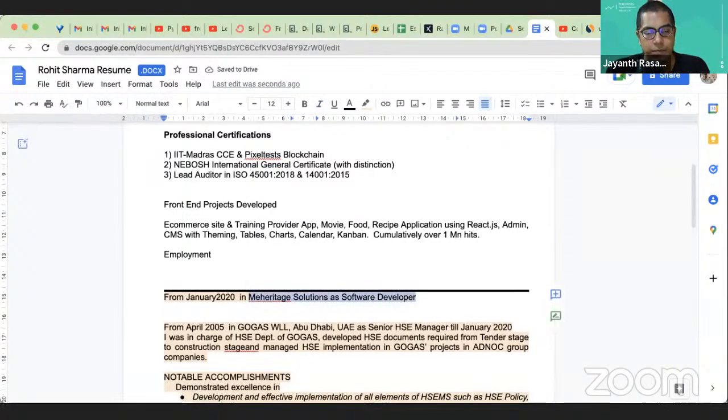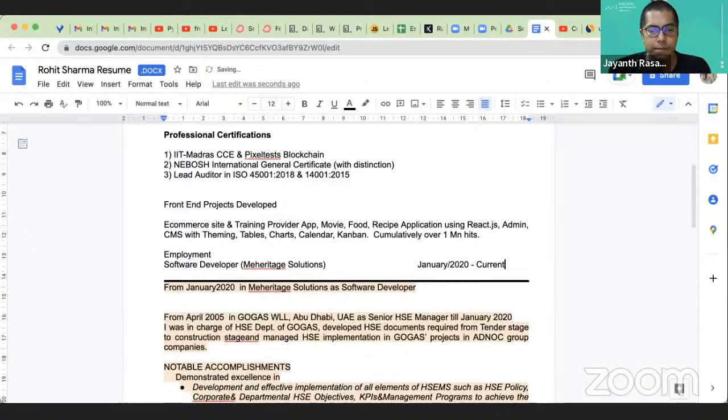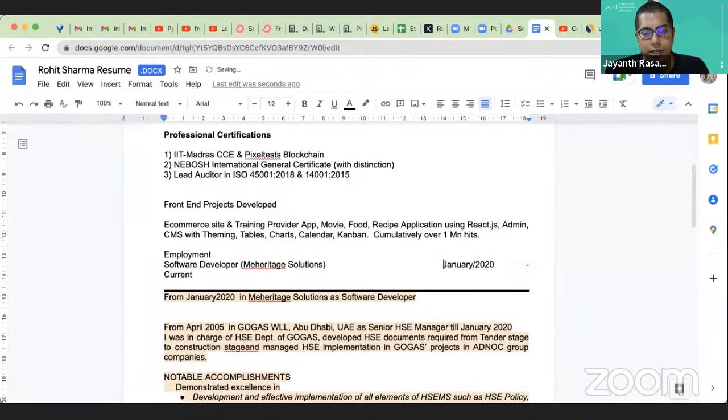Employment should always be in the format that I described. What is the format I prescribed? You say the role, then you can tell the name of the company. Then ideally the city is important. And then towards here you say something like this. Does that make sense, guys? Towards the end, you can write the date.